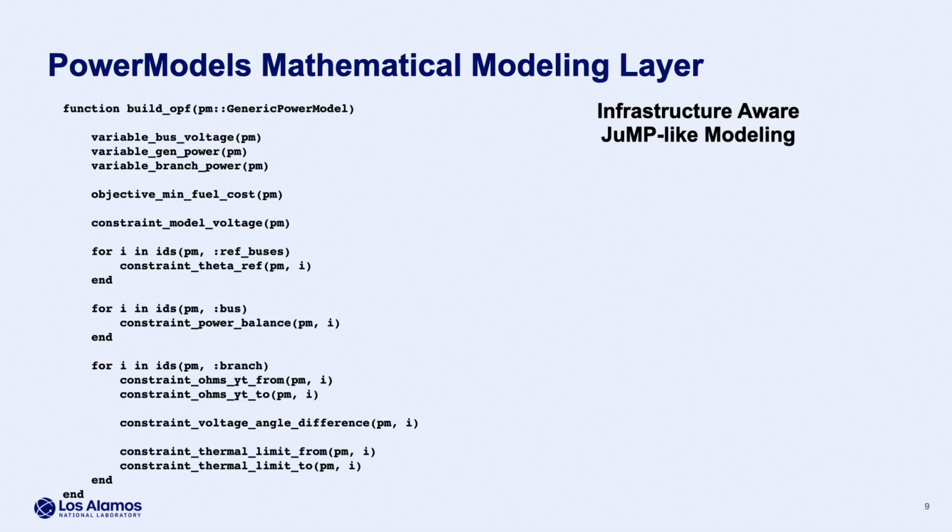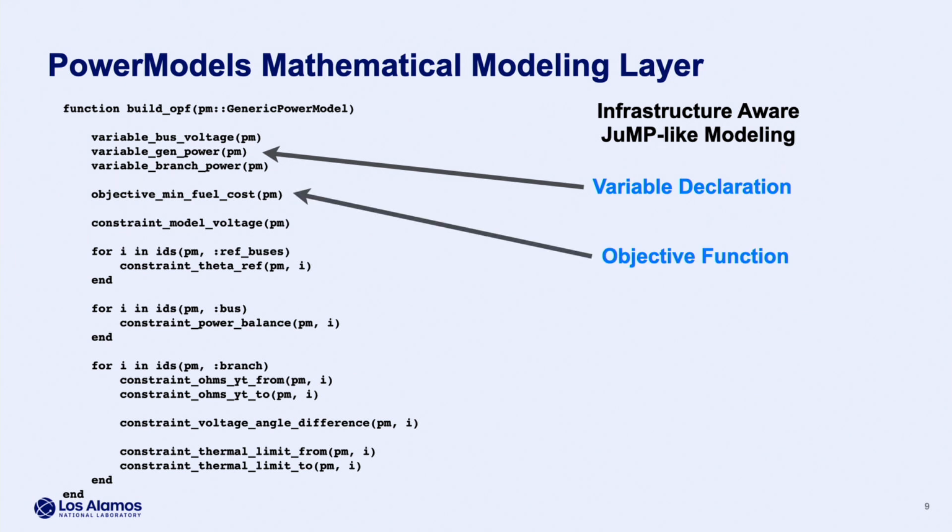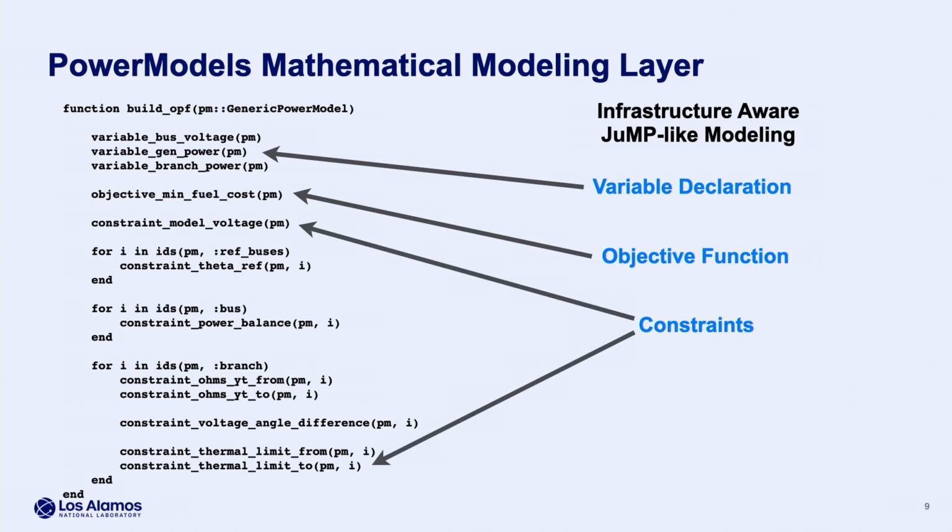I mentioned this mathematical programming modeling layer. At the highest level in the modeling system of PowerModels and the others, you actually have a function that looks like this. It'll say build OPF. It doesn't say AC, it doesn't say DC, it doesn't specify any of those details, but it has a standard section where you declare the variables that you want in your problem, then you define your objective function, and then you start building up your constraints. So these are the decision variables, you can see they're all variable underscore. You have your objective function, and then this is the block of constraints.